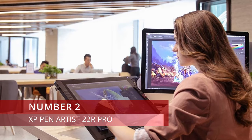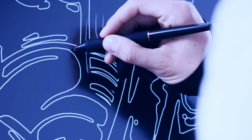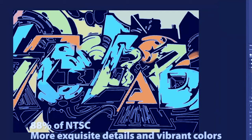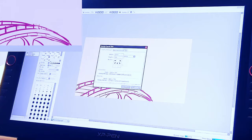Number 2, the XP-Pen Artist 22R. This is going to be the biggest professional drawing tablet with a screen, and it's my go-to pick for anyone wanting the best bang for your buck with a big drawing tablet. It's half the price of the Wacom Cintiq 22, and it gives you just as good results, if not even better. It managed to strike the best features, value, and bang for your buck while maintaining very high quality standards. If you want a reliable 22-inch screen with tons of extra functionalities, you can stop looking any further and get the XP-Pen Artist 22R. My favorite features on this digital art screen include a perfect screen with above 120% sRGB coverage, above 90% Adobe RGB, and 88% NTSC. This drawing tablet humiliates the Wacom despite its better affordability, and also sustains the good reliability that XP-Pen are well known for.